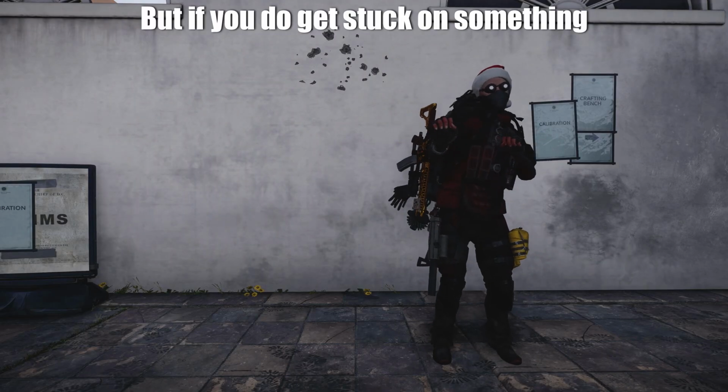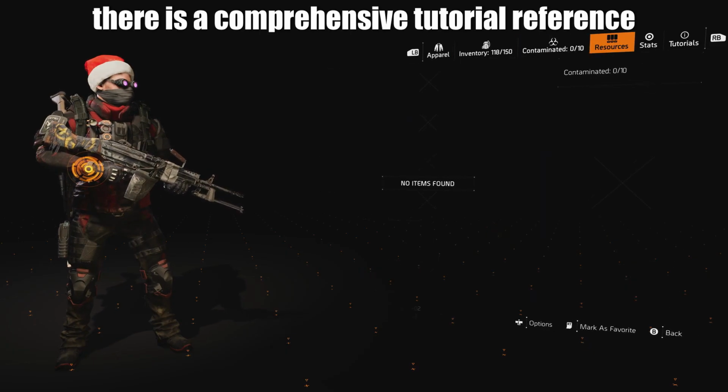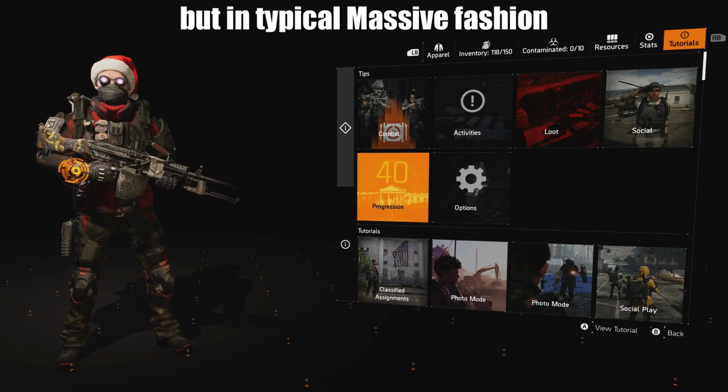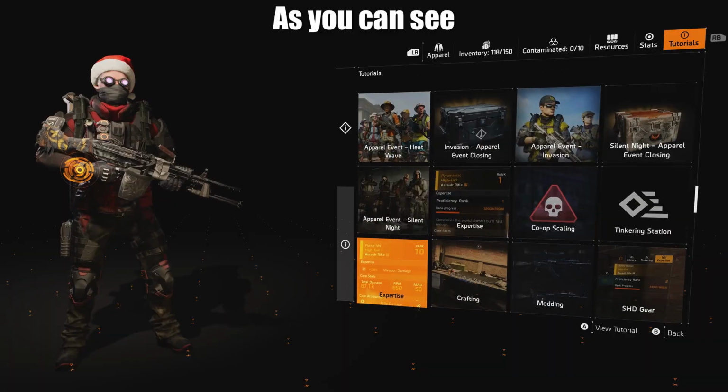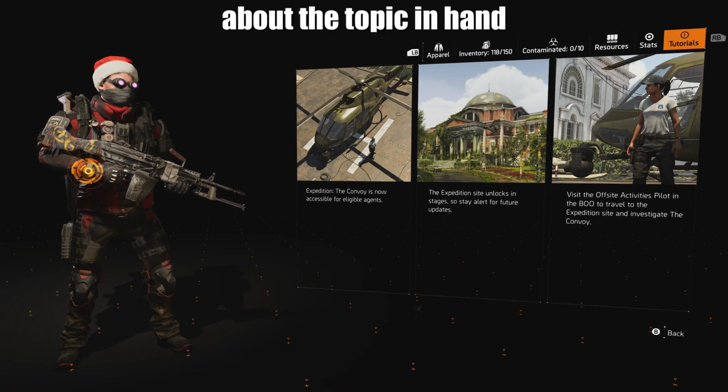But if you do get stuck on something, there is a comprehensive tutorial reference guide built into the game, but in typical massive fashion, it's hidden in plain sight. As you can see, pretty much every topic is covered, and it gives you a good reminder about the topic in hand.